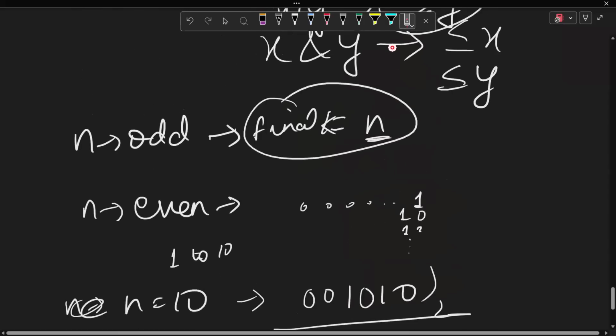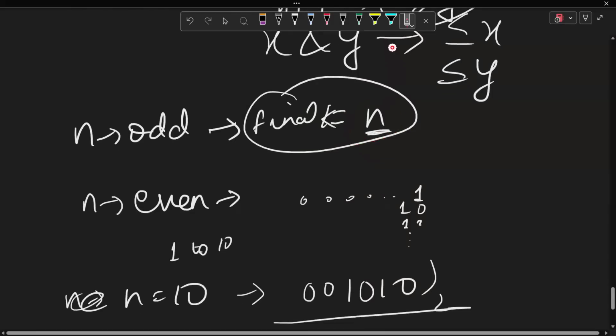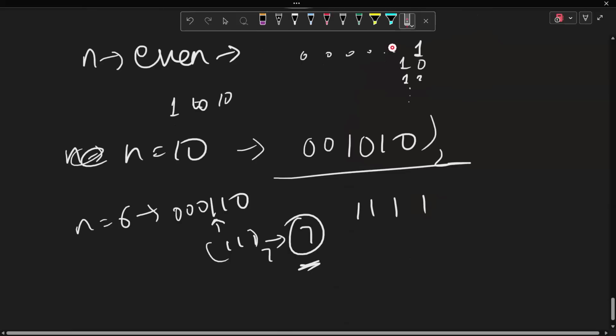For the odd case, by that theory, the maximum you can get is n. And from test cases, you were able to see that yes, you are getting n only. So I think there is a way to make n for odd, and we will try to find such a way. For the even case, the maximum you can get is to set all the bits. Whatever is the highest set bit in n, after that set all the bits also. If you can get to that number, that is the best you can get. And from test cases, you can see you are always able to get it. So if we can find a way to get this always, that would be the best answer.